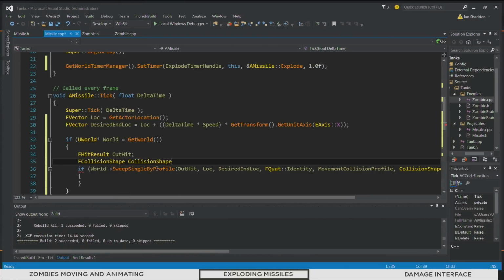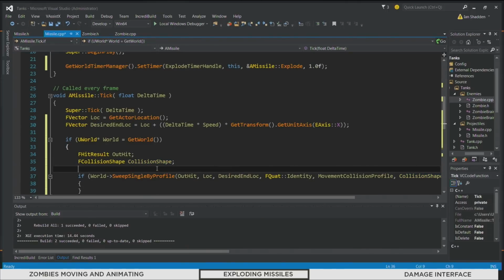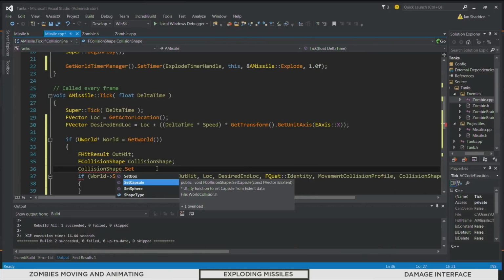And let's fix that. All right, now the collision shape we're going to set up is going to be pretty simple. It has some functions to set it to. You can set it to be a box, a sphere, or a capsule pretty easily. We're going to go with a capsule. I know I just said it's a circle, and you would think a 3D circle is a sphere. No, because a sphere is wider at some parts and narrower at other parts. What I really want is a circle, like a cylinder, a column.